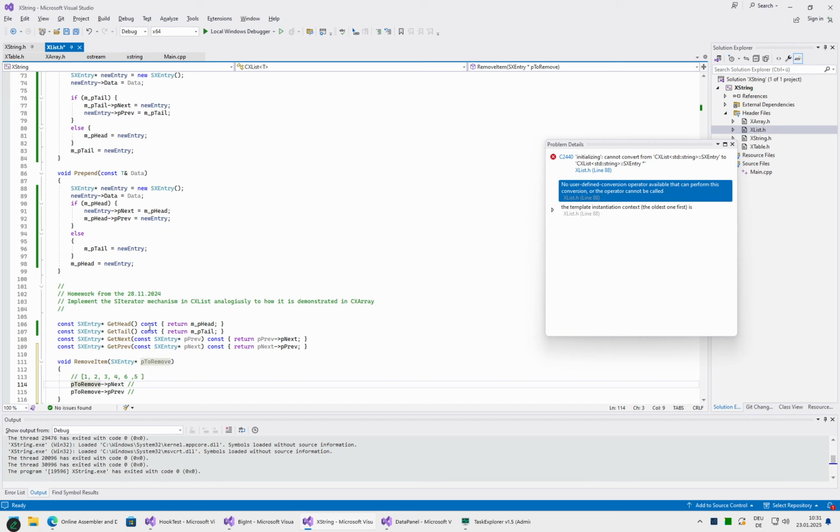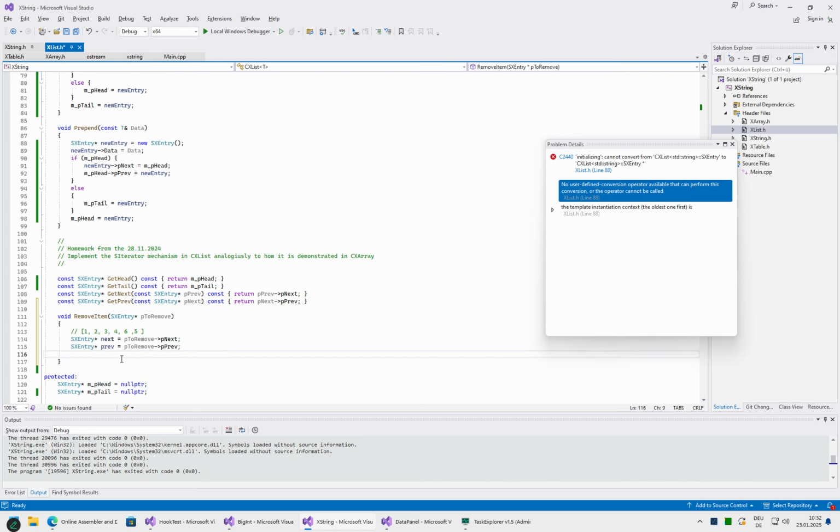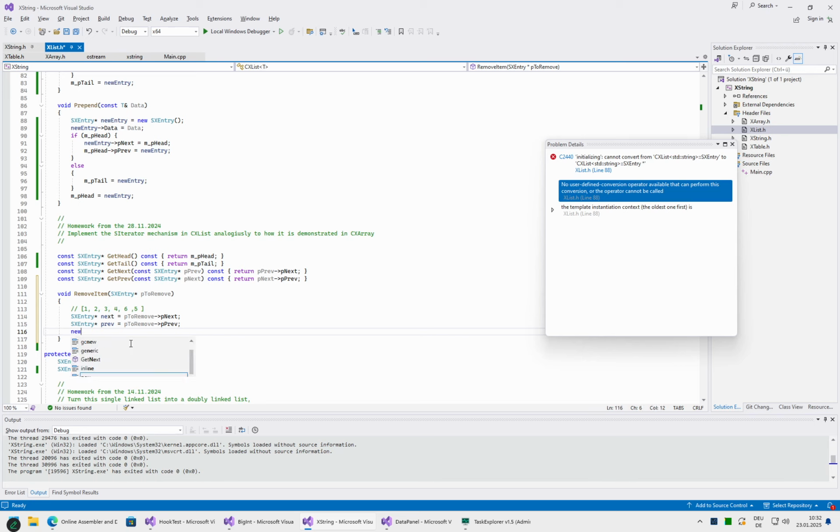So I guess I should store this somewhere. And then I set next. Wait.